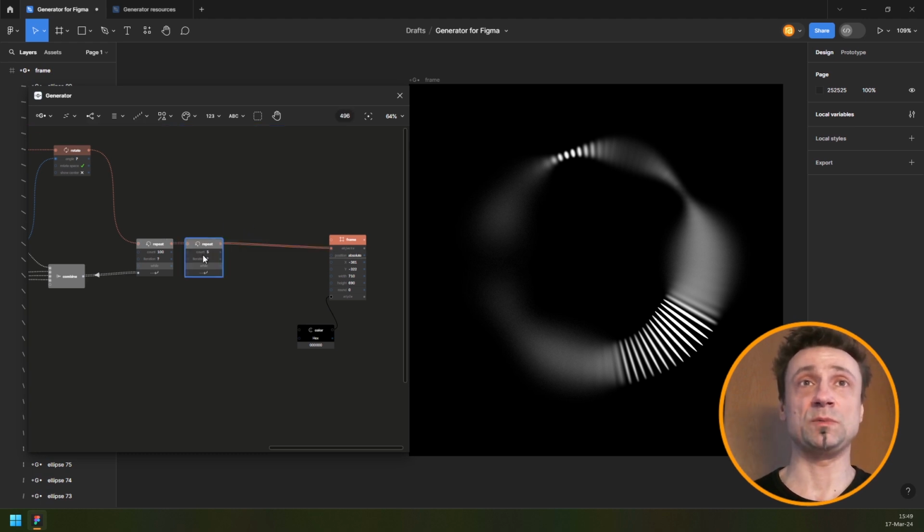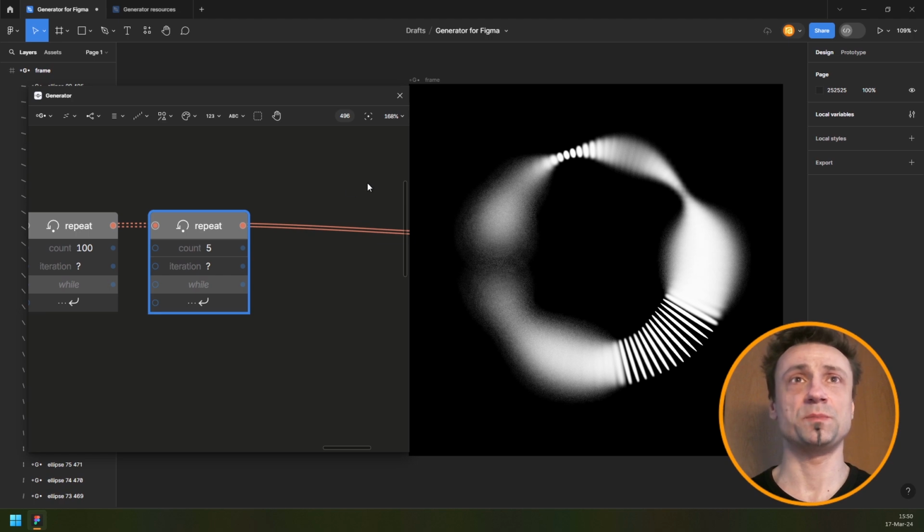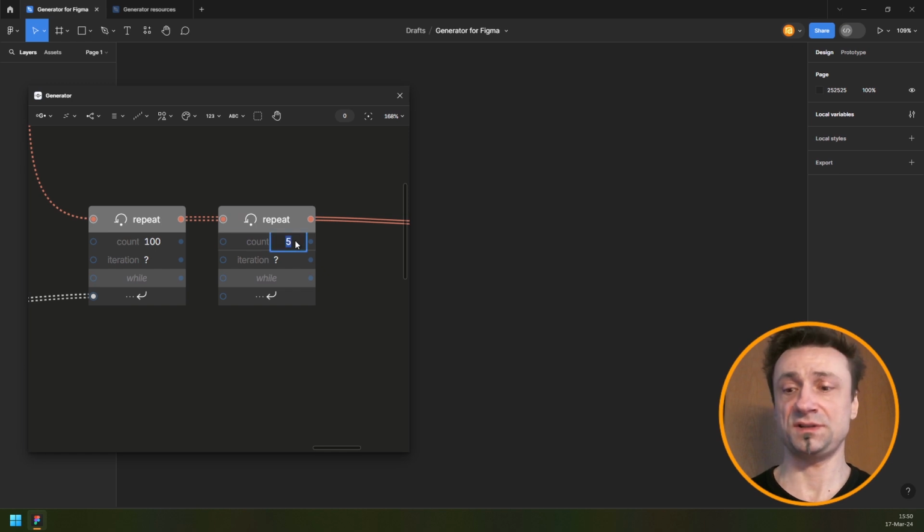Now, first it's going to be slow because the default count is 5. I actually need to repeat it 3 times for red, green, and blue. It's transferring 500 objects to Figma, so this takes a while. You're getting some nice noise effects, but that's not what we want. We want to deactivate everything because this is going to be way too slow otherwise. So 0, I'll set the count to 3.